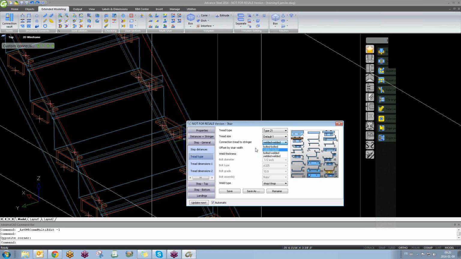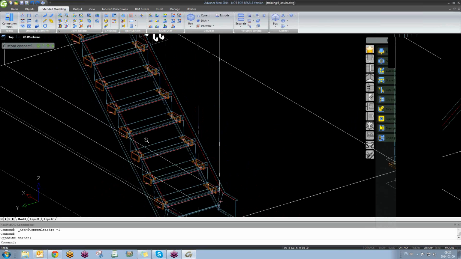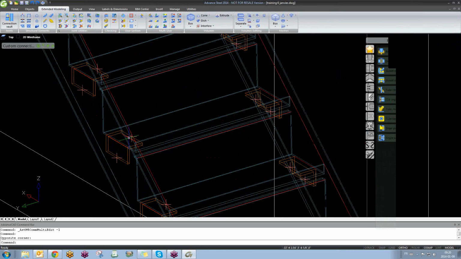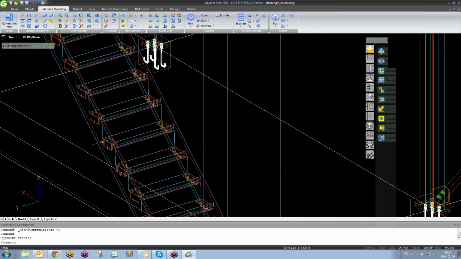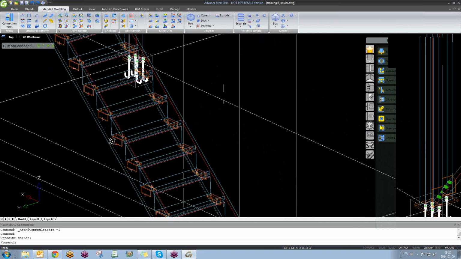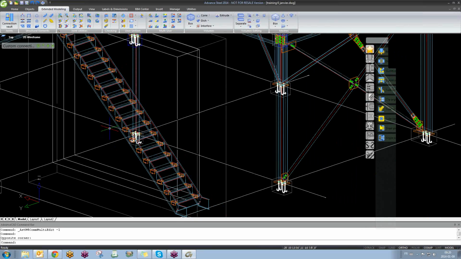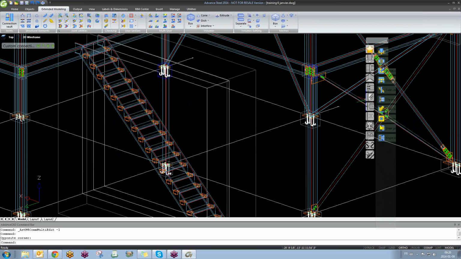I guess my next question is, if I wanted to add an angle on the vertical leg of the tread, do I need to add the angle, or do I need to create a custom tread? Where do you want to exactly add it? On the back side of the vertical leg of the tread. Can you show me that on your model?